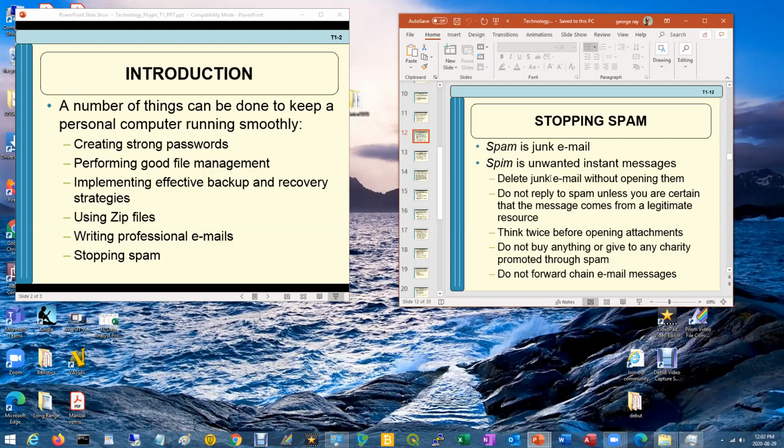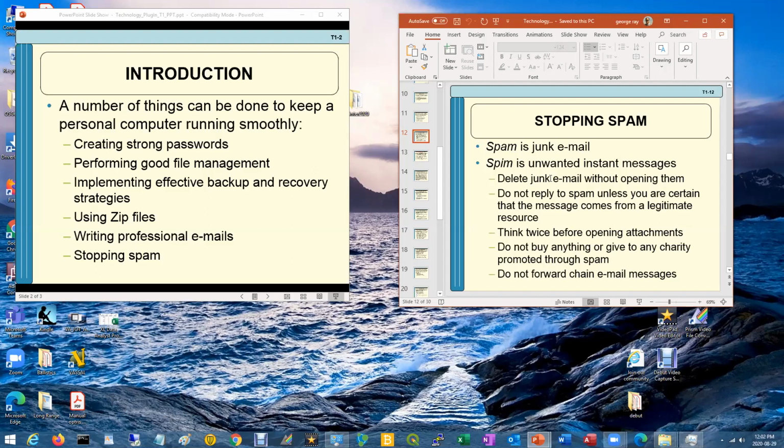You also want to stop spam. That's something that'll keep several functions in your computer jammed up. Spam in your text, spam in your email. Spam is junk email. SPIM is the name for unwanted instant messages. So sleazy advertisers are going to be sending their emails, or their text messages, not realizing it actually works to the negative of their products.